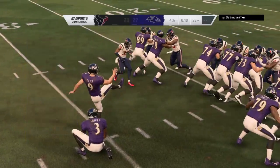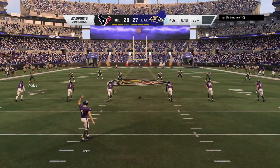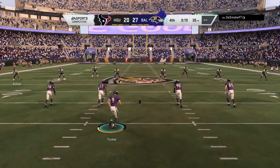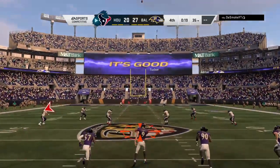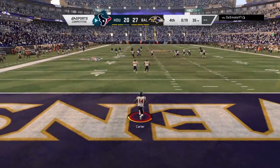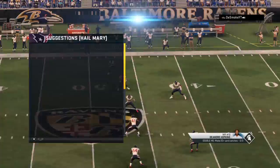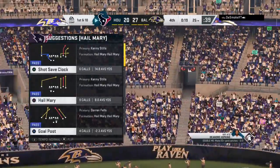We can do this. From a defensive perspective, though, I think maybe they're saying, hey, we did what we needed to do, kept this a one-score game for an OT. Because they were able to bleed some time off the clock, right? Put themselves in a good position, but it's not out of reach yet, okay? Being able to hold them to a field goal means that they do have a chance to come back and win this game.